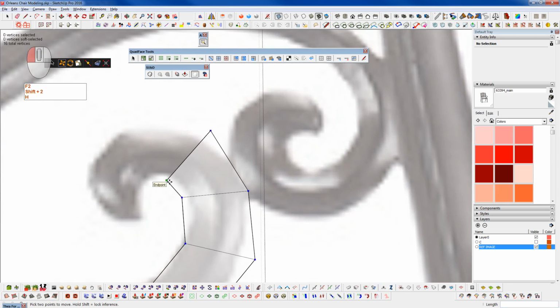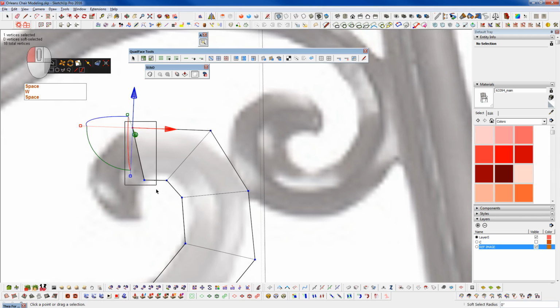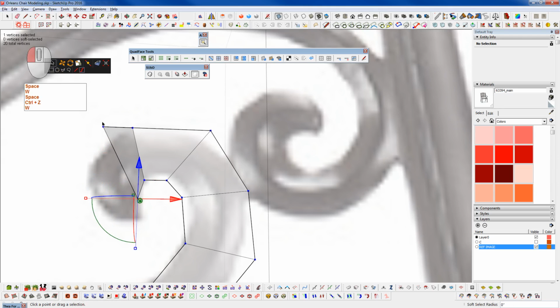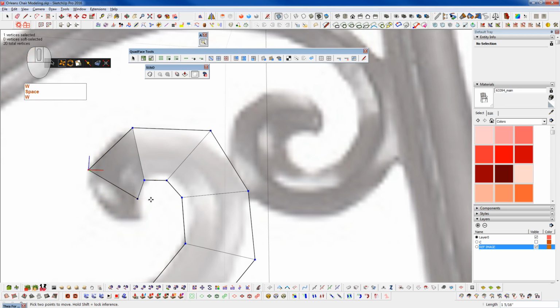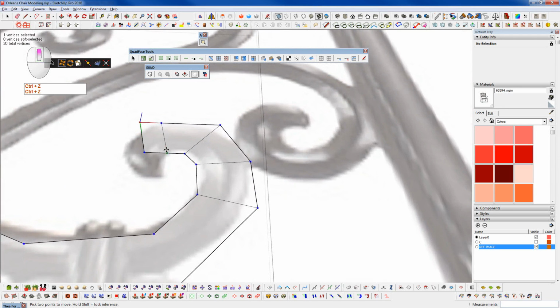And start speeding things up here. So now let's just finish off this end here. Start pulling these verts around. So that one went a little bit off there.